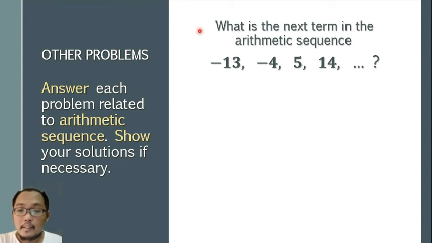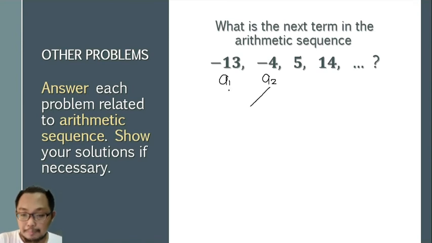Here, for our direction, you need to answer each problem related to arithmetic sequences, and you need to show your solutions if necessary. So here is our question. What is the next term in the arithmetic sequence? Since the problem states that this is an arithmetic sequence, then we must have a common difference. To check our common difference, we may use the second term and the first term.